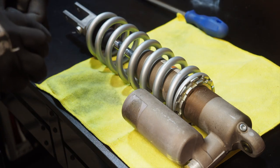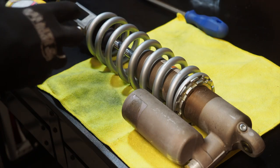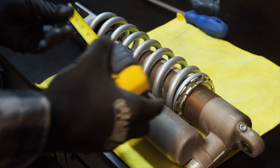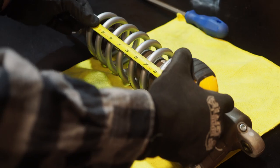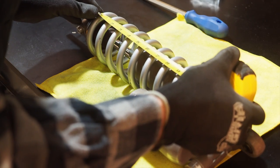Okay, first things first, what you're going to want to do is measure the spring where it sits on the current shock. This is so when you put the new spring back on, you can be in the same ballpark for your preload numbers. It looks like the length of my spring here is 9 7/8 inches. So remember that.